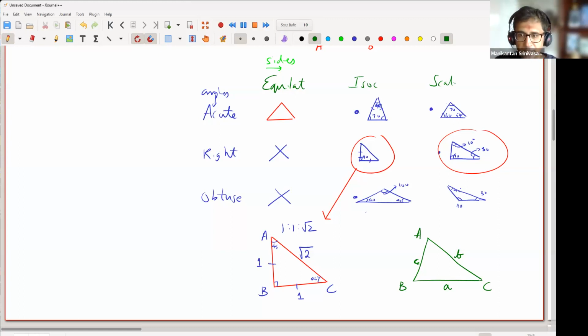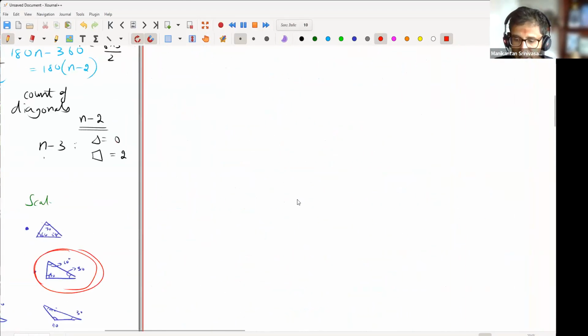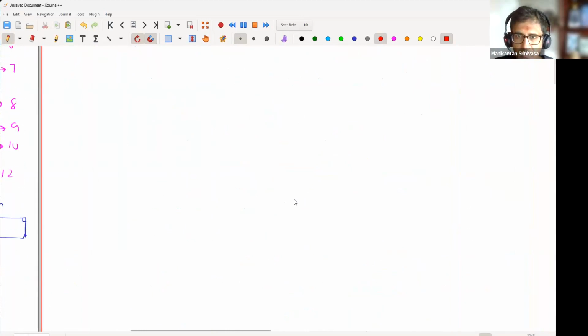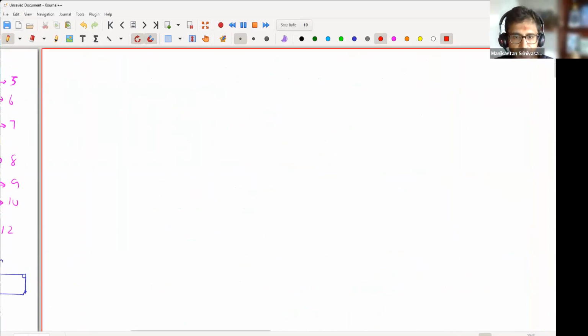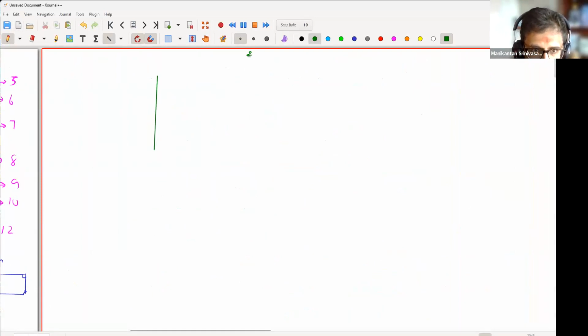Now, the other important triangle I said was the 30, 60, 90. Someone gave that example. Was it Neve or someone? 30, 60, 90 is also another scalene triangle, just like 20, 70, 90. But 30, 60, 90 has special importance. So let's take another page now. Let me draw a 30, 60, 90 here. And I'll ask the same question: in a 30, 60, 90, what is the ratio of the side lengths?